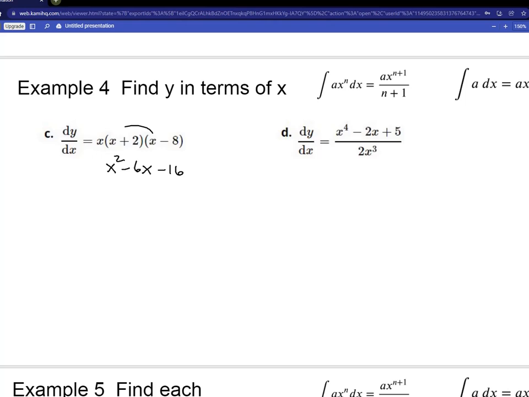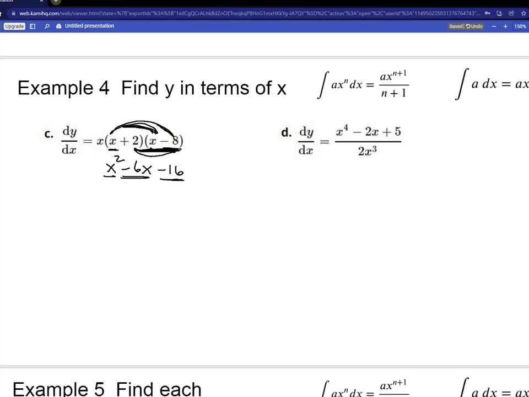So consider this. If you multiply, think of it like distribution. I'm going to multiply everything over here by x and then everything over here by 2. What's x times x? X squared. Now, what's x times -8? -8x. Now, hold that in your head. What's 2 times x? 2x. So, what's 2x minus 8x? -6x. And then the last one is 2 times -8. Yeah, -16.